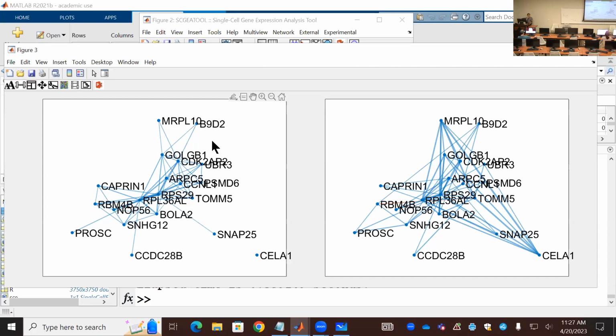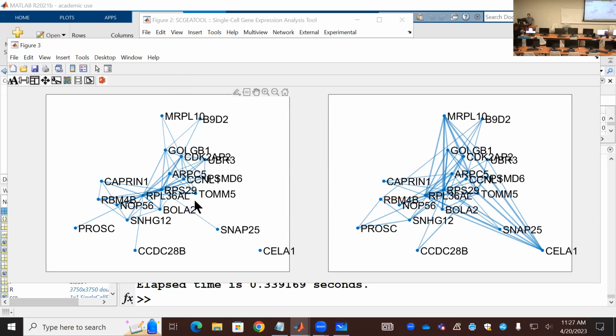Oh, this just makes the adjacency matrix symmetric. The method we use to construct the network is called PC regression, principal component regression. It gives you different values for different pairs of genes from two directions. So gene 1 to 2 will have different values from 2 to 1, but largely they are the same. Yeah, they're numerically different. In theory, we should be able to detect if there is only one direction, but in real applications we always found the two values are very similar to each other. So you can just make the whole matrix symmetric.